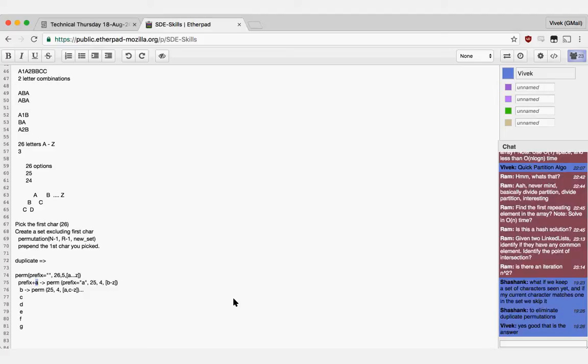When you're trying to solve for B, you swap B and A in the array, and then your remaining array is A through Z without the B, and so on. Essentially, you swap the letter that needs to go into the permutation at that particular location. It's not as complicated as it sounds, but you have to practice it to see how it works. In most cases, you don't need to do that for an interview.